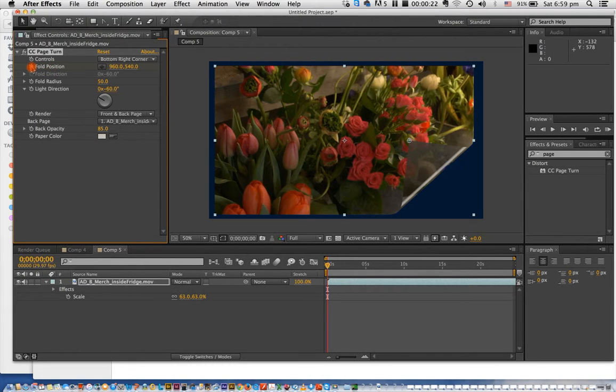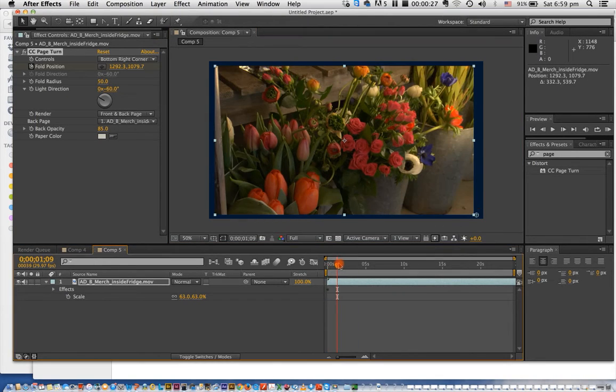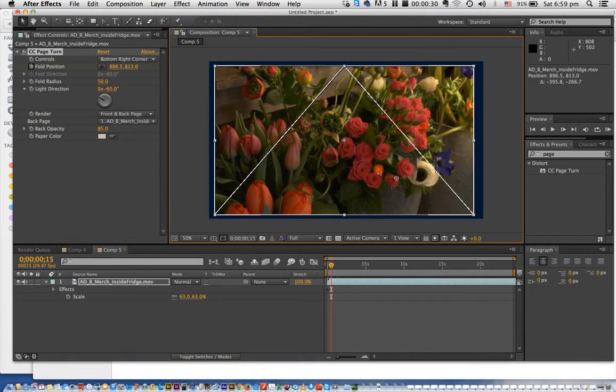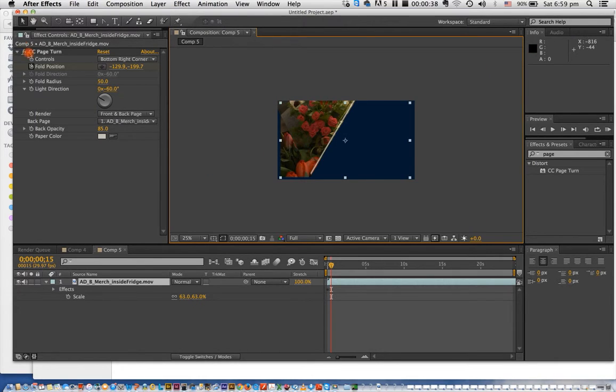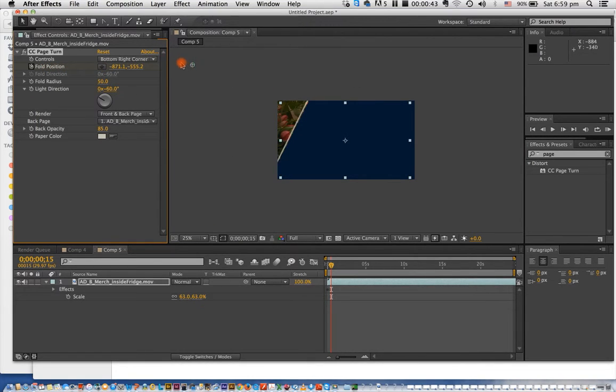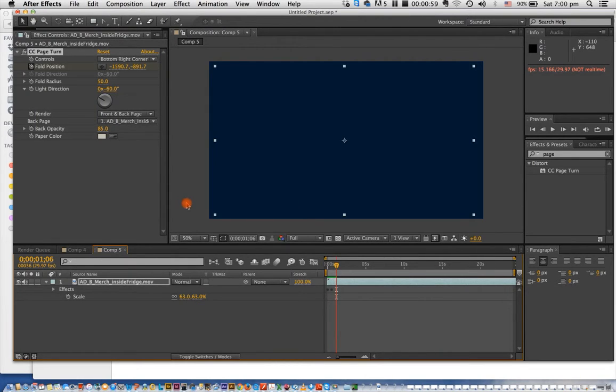It's going to be like this initially. Then after 1 or 2 seconds, it's going to turn all the way. Yes, it's going to turn all the way. This point is going to be here, this way, until it goes out of this focus. So this is the effect, a slow effect. So this is the way page peel, page turn works. Page turn effect. Now I'm going to show you another effect.